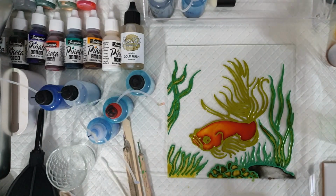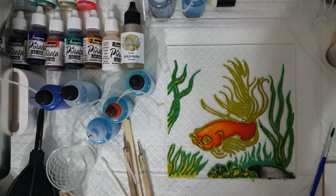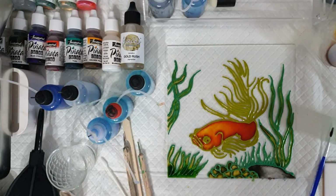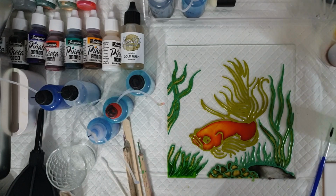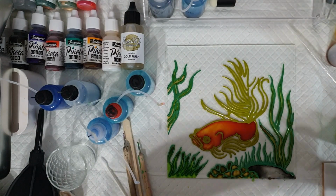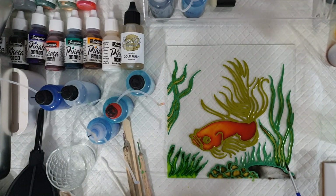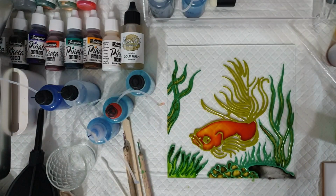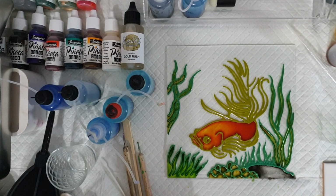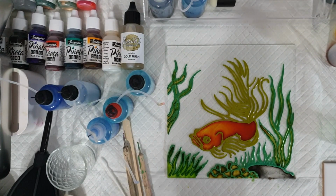Right, what are we doing next? So let's just add a little bit of emerald green down at the bottom here. That's nice. A little bit down, oops, getting it all over myself. A little bit down by here. Just use the brush to drop it in. Well, I'm going to start in the background now. Okay, so wipe the brush off again quickly, and then I will now do the background.